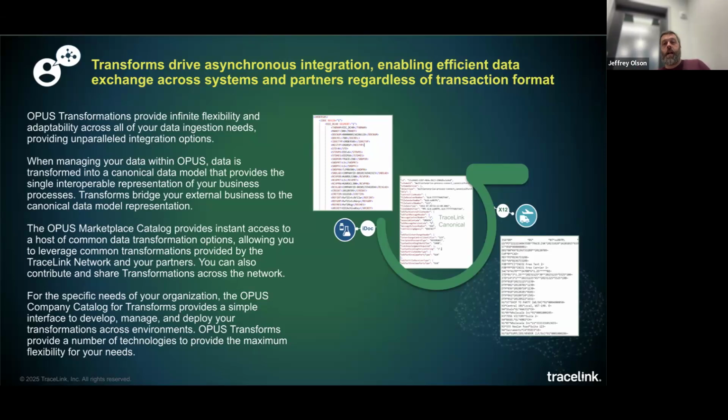So whoever you're integrating with or interacting with on the other end, your partner, again, doesn't matter what format they use, they can use whatever they want. So in this kind of simple example here, I use IDOC, my partner uses X12, totally fine. My data transforms into the canonical, and then when it goes out, it goes from that canonical to their X12 format. So this is really where the integrate once capability comes from, the ability to have this standardized format and be able to convert to and from that standard format, and do it in a flexible way that allows any format really to be able to be converted.